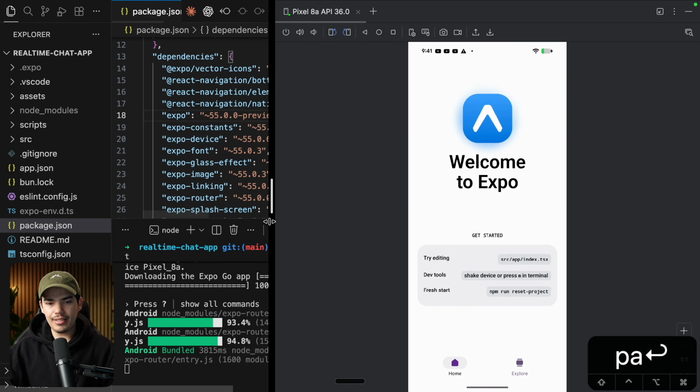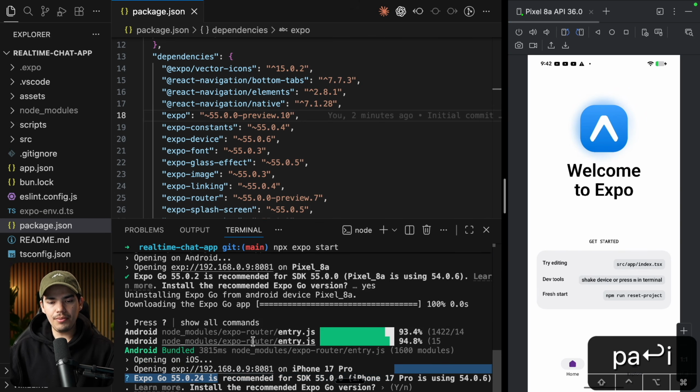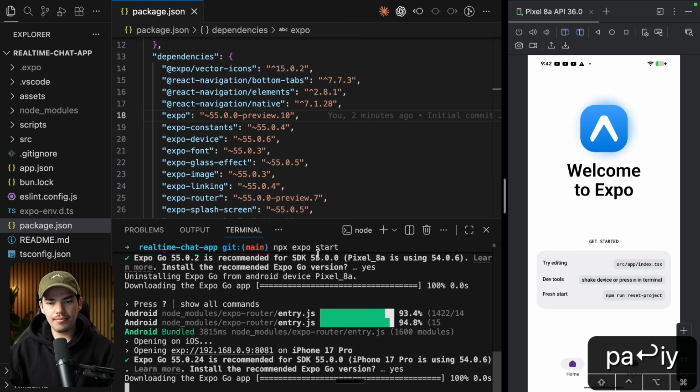Something to notice here is that on SDK 55, we get the native tabs by default using Expo Router. And on iOS, this is going to use the glass effect. Let me show you quickly here just by pressing I. This is going to open on iPhone. I need to install SDK 55 as well. So let's say yes.